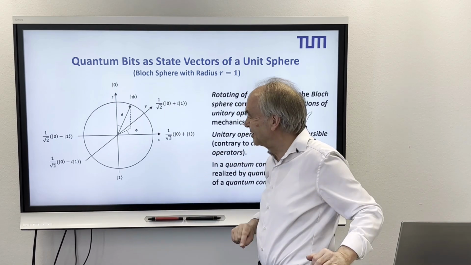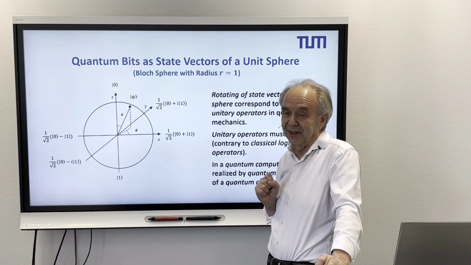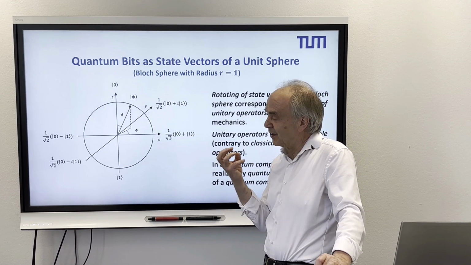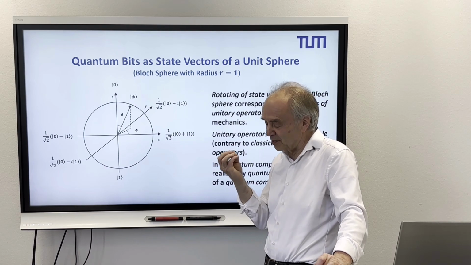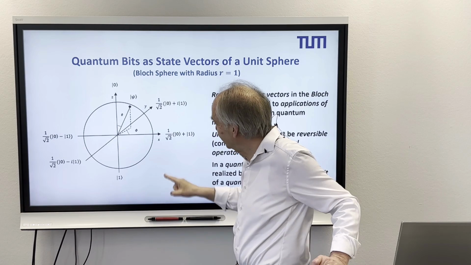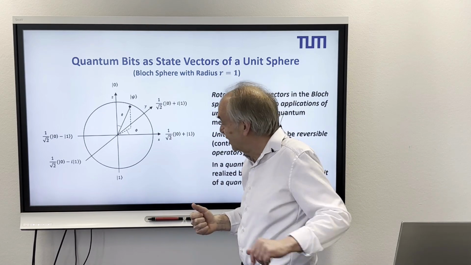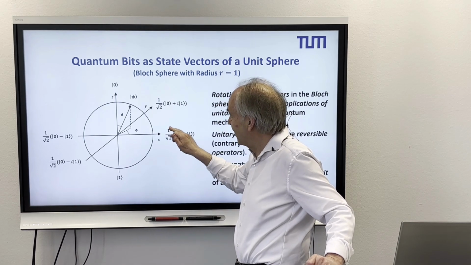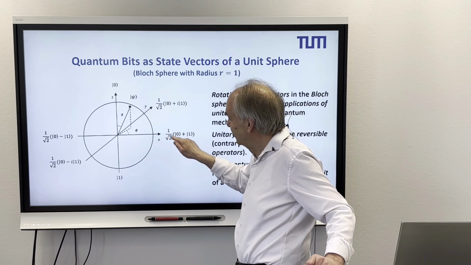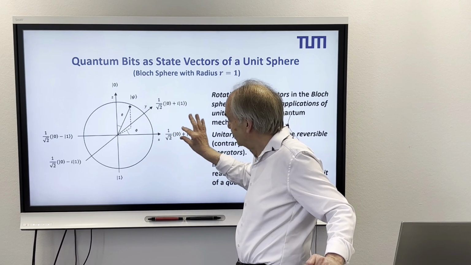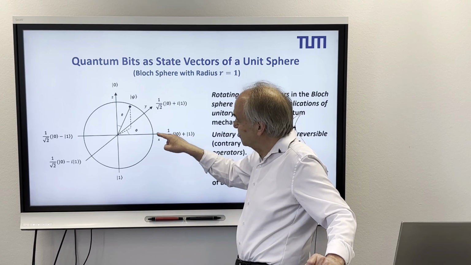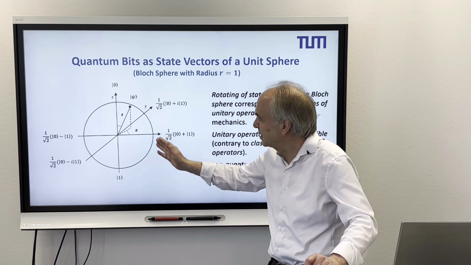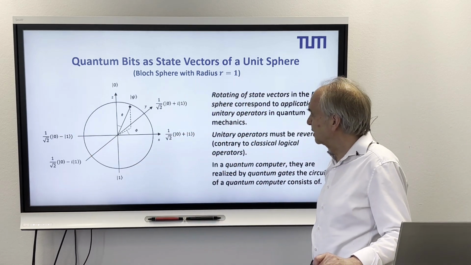You remember this simple equation founded on the theorem of Pythagoras. And now this expression squared relates to the component here. And therefore, we have to calculate the root of this value. And therefore, this component here is 1 divided by the root of 2 for both components. That is a special situation, but when the vector is wandering, then it is changing. I will not go into details. This is the corresponding mirrored states.